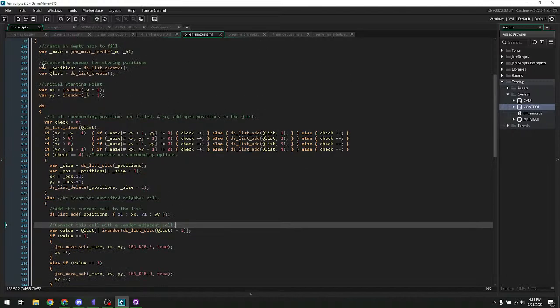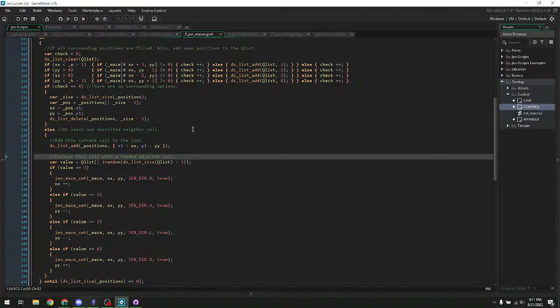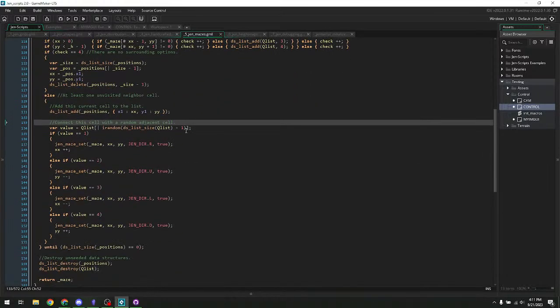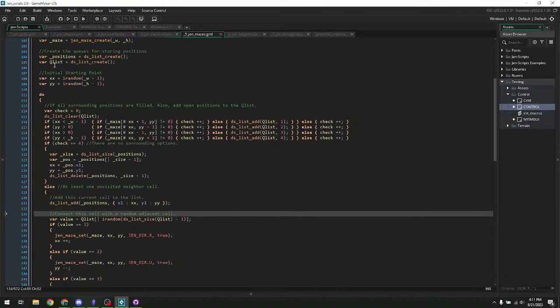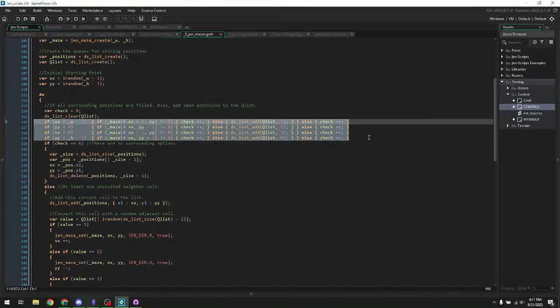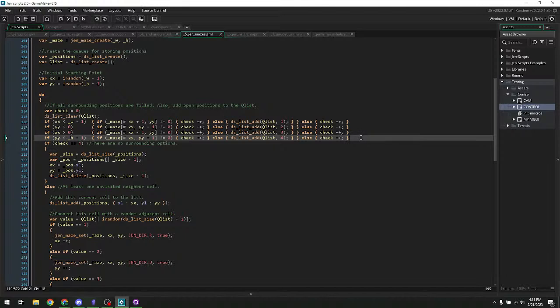I'm trying to figure out what this queue list thing is doing. It's the one for finding the random direction. It's the random walk navigation. Oh, so here we check for any empty rooms and we add them as an option to the list.